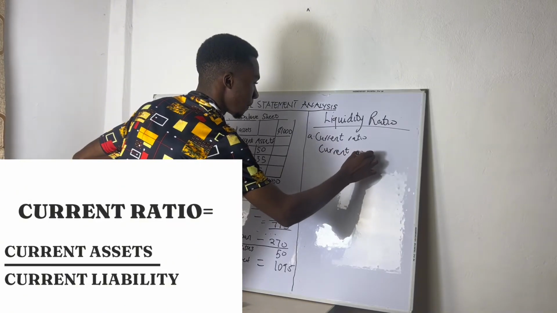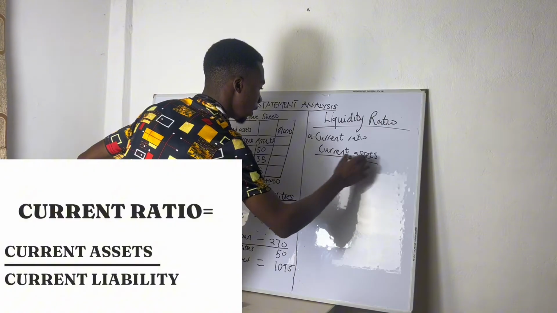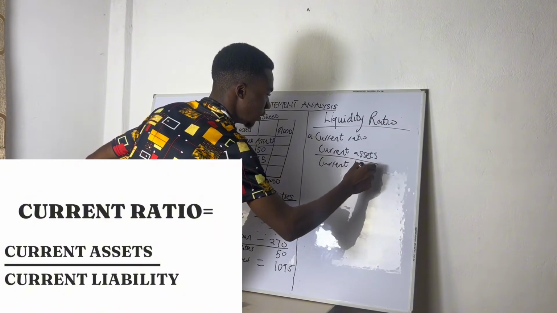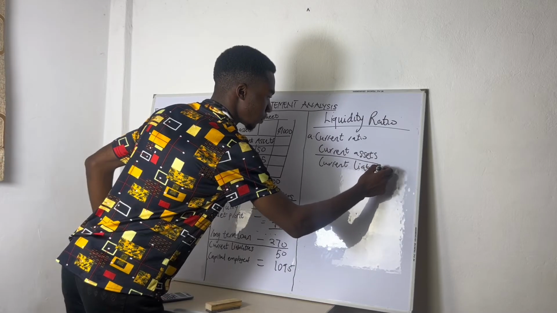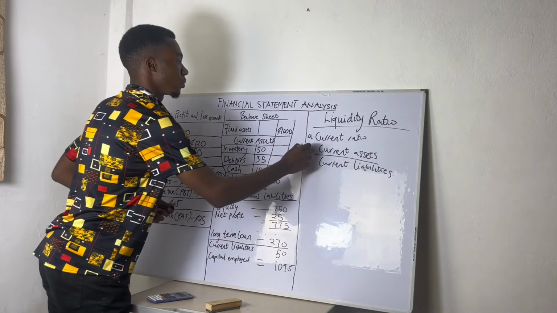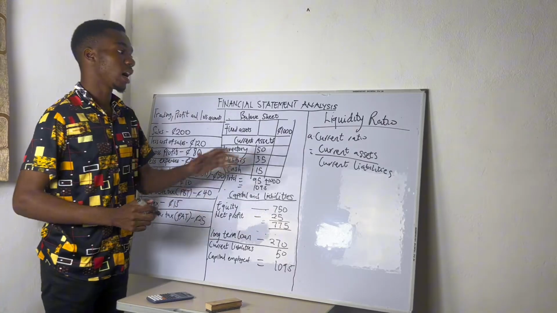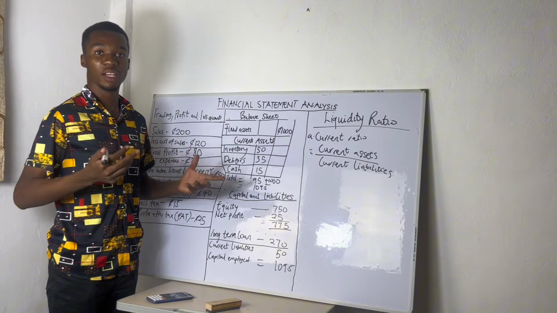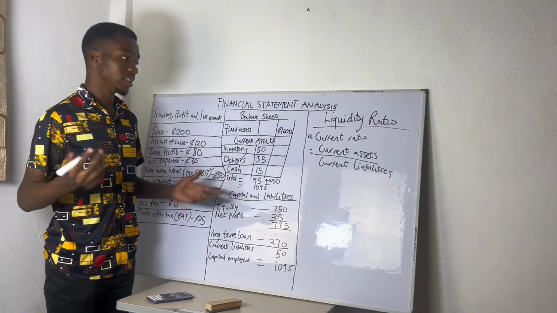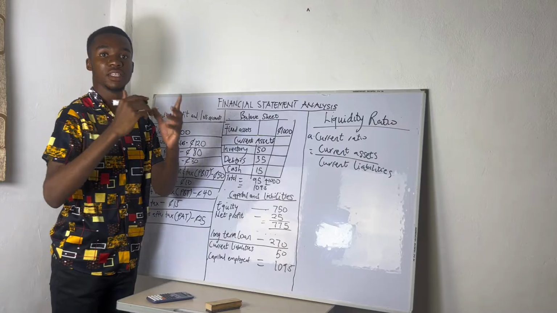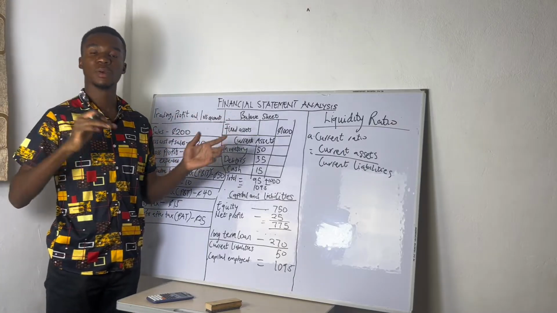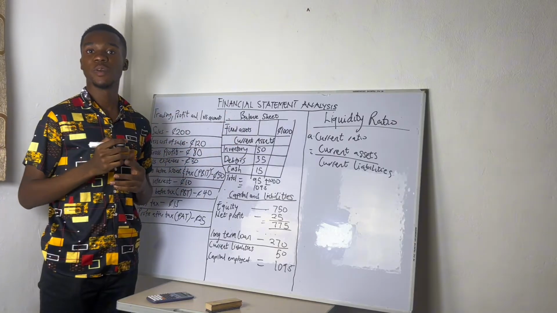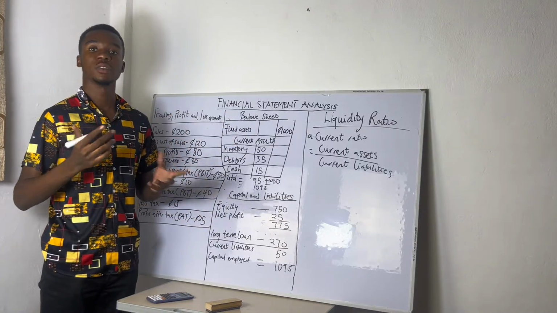assets over current liabilities. So the formula for the current ratio is the current assets over current liabilities. If a company wants to see if they can pay their loans or their liabilities, they use this formula, and it adds everything. Even the things that are in the shop, if it's iPhones, they add how much the iPhones are worth, everything. So let's say they are supposed to pay maybe 10,000 or 5,000.